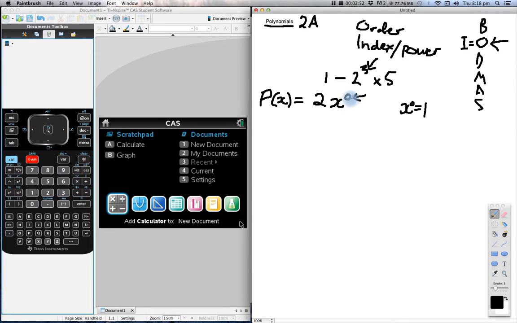Our next polynomial that we shall write will be a polynomial with respect to x, and I'll write a polynomial of order 1. Might look something like this: 3x plus 2. Okay, so here you just write it as 3x plus 2, but really it's 3 times x to the power of 1 plus 2. So you notice here the order is 1.